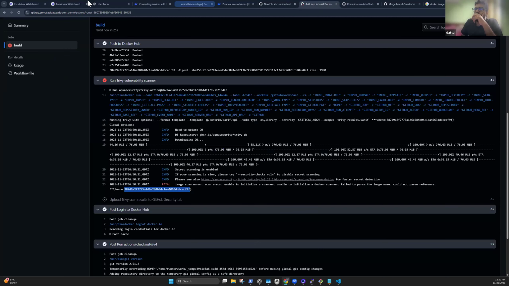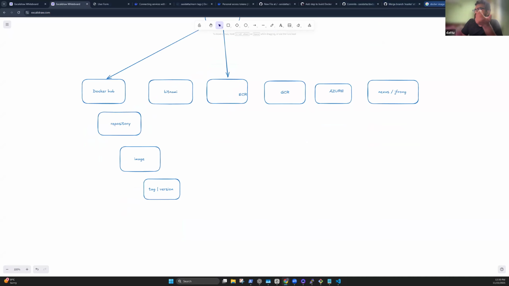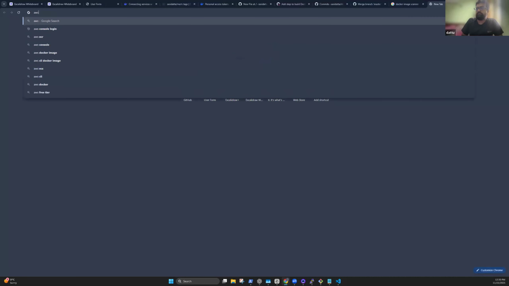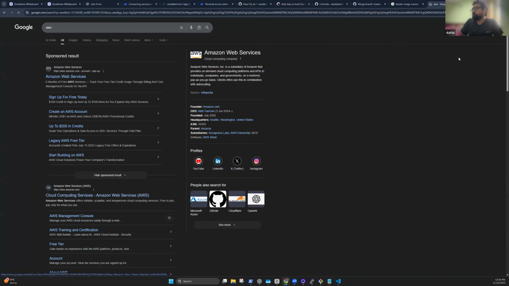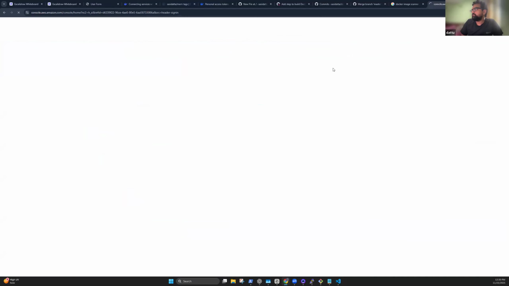So yeah, that is how an industrial pipeline works. For ACR, and ECR also, it works in a similar way. Just for your idea, I'll show that. We can go to the AWS console.